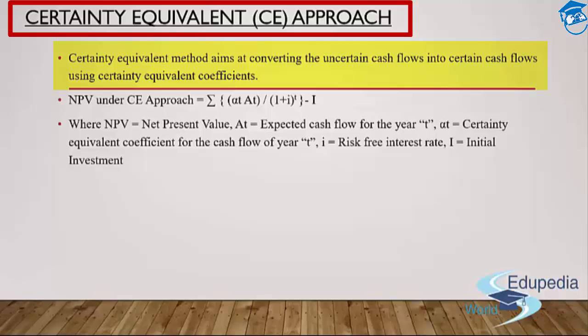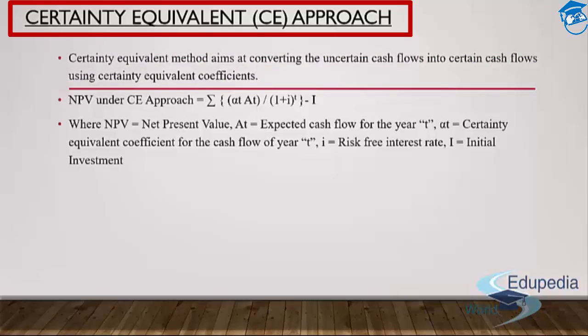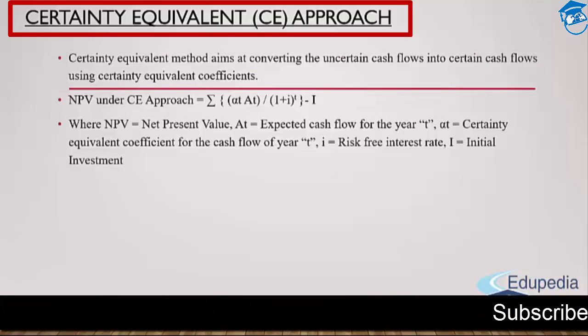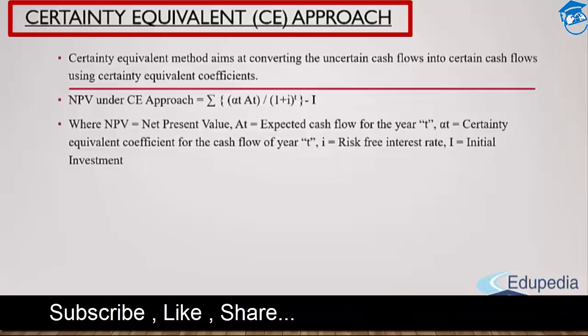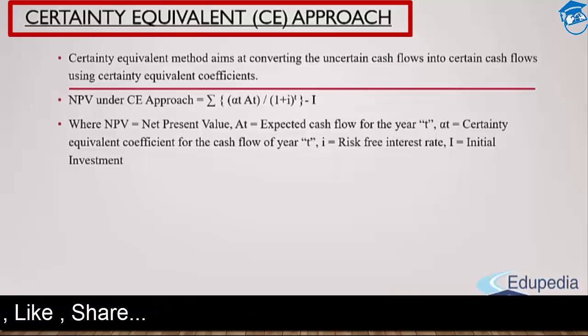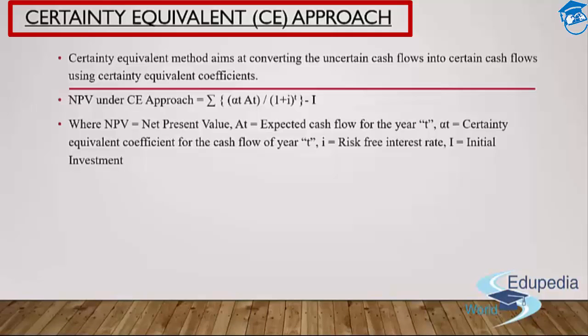And how can it be done? Let's suppose I say that I'll be earning a cash flow of rupees 1,000. But the certainty coefficient index says that the possibility is just 60%. So what am I going to do? I'm going to multiply that 1,000 with that 60%, and if I talk about the certain cash flows, I'll be booking only 600. And I won't go for the option of including 400 into that 600 and making it 1,000, not at all.